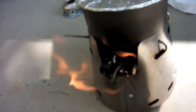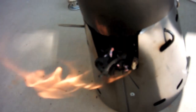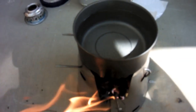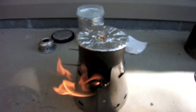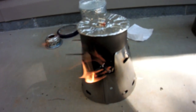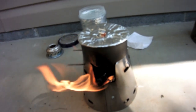I'll tell you, when the wind blows, you can hear it. Listen. It is an inferno. Okay, we are at 6:50. Even with the heat there, though, still slow to a boil. Alcohol stove is more efficient in this capacity, but for those of you who enjoy a wood burner stove, this is pretty darn cool.